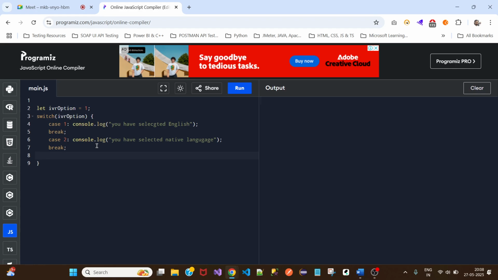So how can I end the switch statement? What is the last option that I need to give here? I just need two options. The user might press 1 or 2. If the user presses not 1, not 2, any other number, then what do I need to use here?